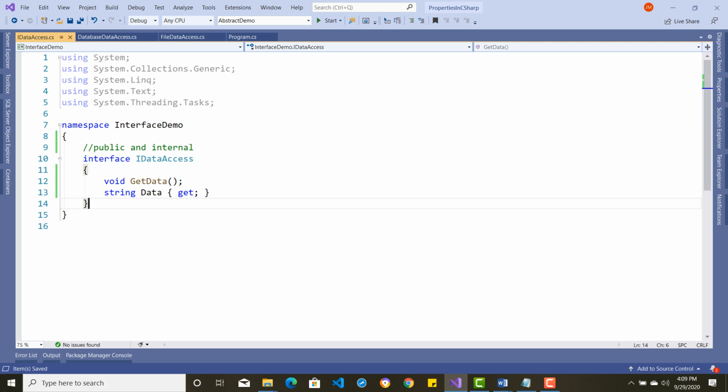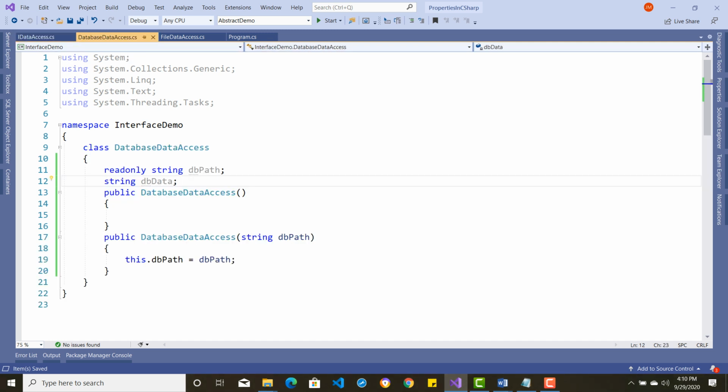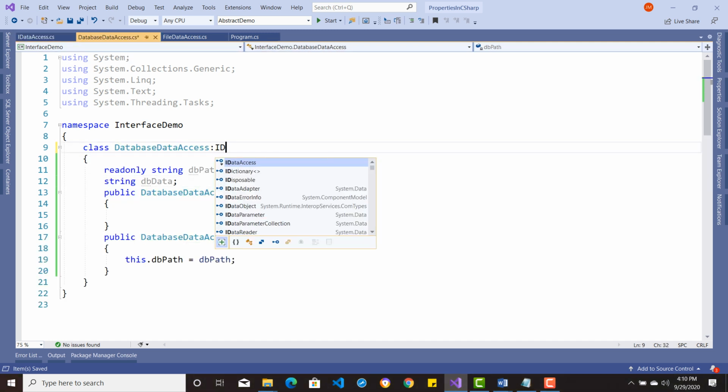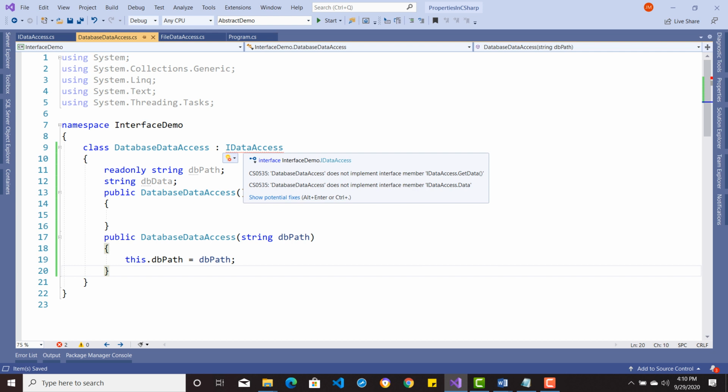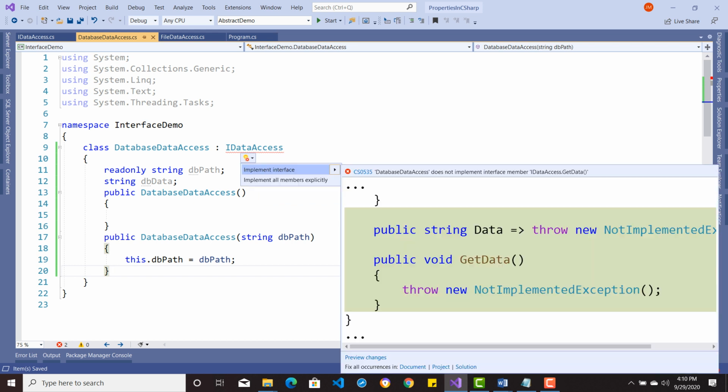Now, this is how an interface in C# looks. So database data access is going to implement this interface. So I'm going to write I data access and immediately it will ask you to implement the interface. You can manually write this, but Visual Studio provides you a fantastic facility. Select this interface name, and as soon as you put your mouse focus on that interface name, below you will find this kind of underline symbol and a nice button showing that you can implement the interface. There is one more option, I'll talk about it later, implement interface.